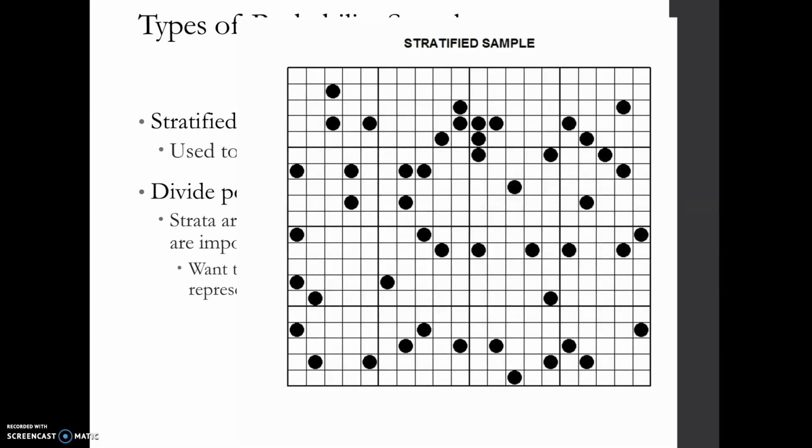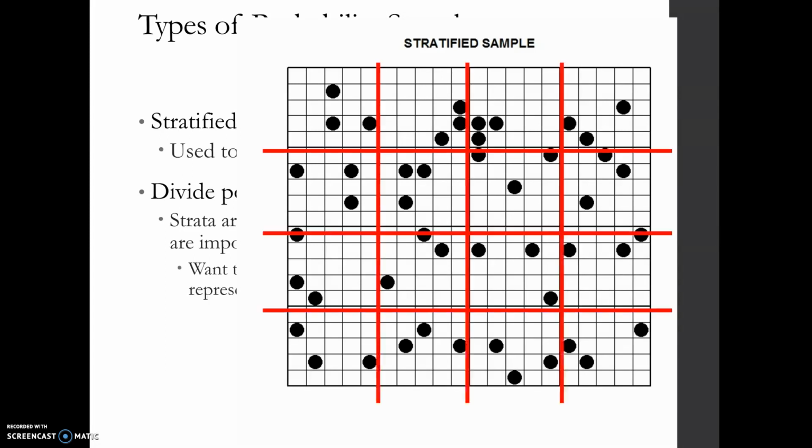Again, let's look at the figure. Every square represents an individual, and the solid dot represents this person was selected. You can see among each smaller square, the 5 by 5 smaller square, each smaller square unit had 3 persons being selected. That's because we divide into strata first, and within each strata, we do the simple random sampling. That's how you got the result.